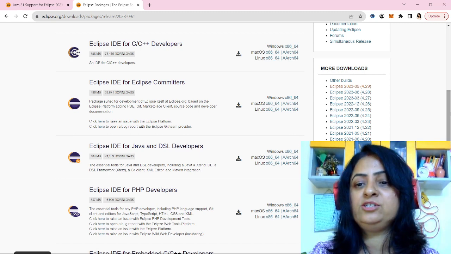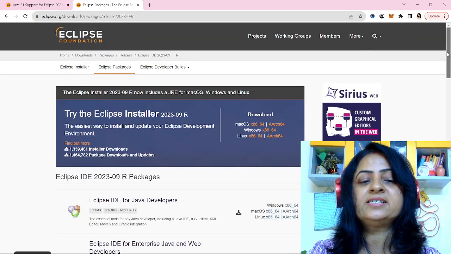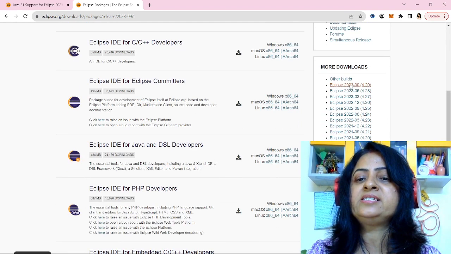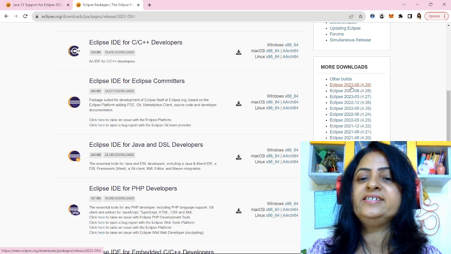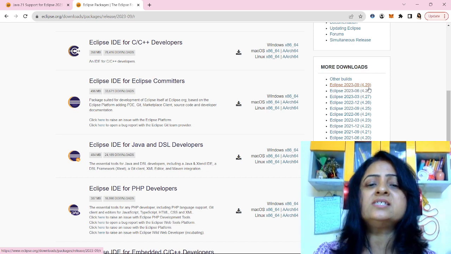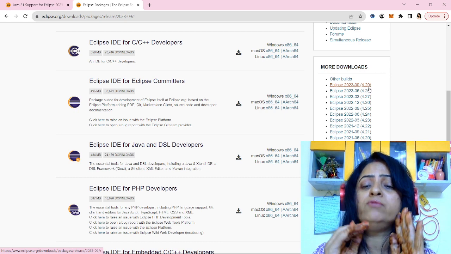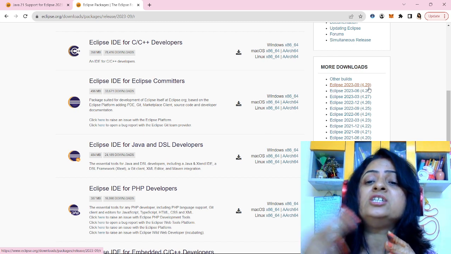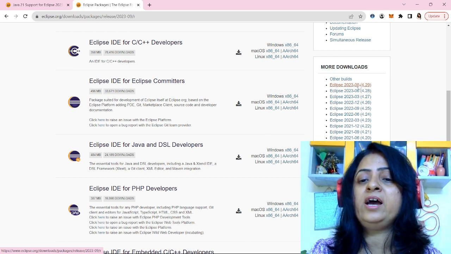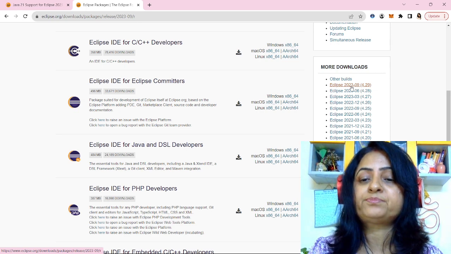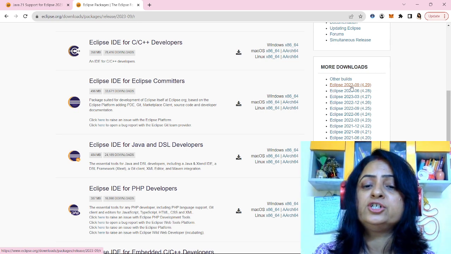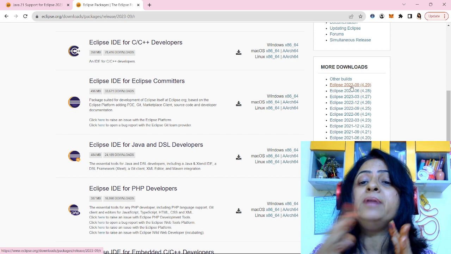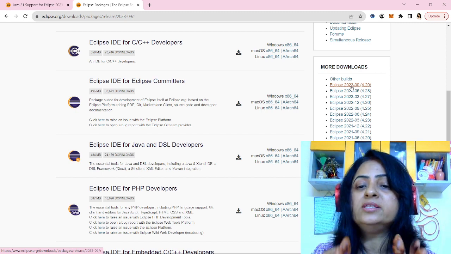You must be seeing the site. The site contains the list of all Eclipse IDEs which are present till date. The latest release is Eclipse 2023-09 4.29. This is the current release. We have to install the current version because the current version mostly supports the current Java version as well. So we have to download it. Once we download the Eclipse version, what is the next step? Next we have to install software or a plugin to support Java 21 on this Eclipse IDE.